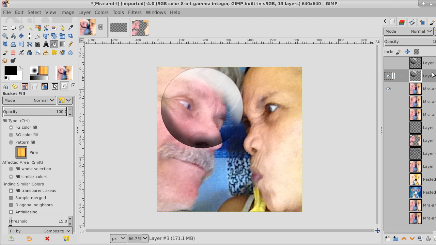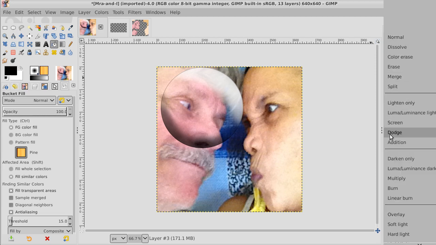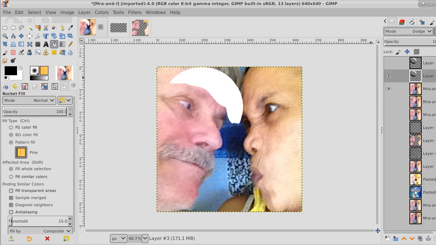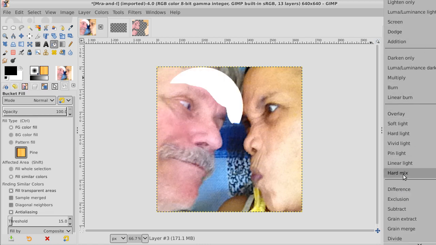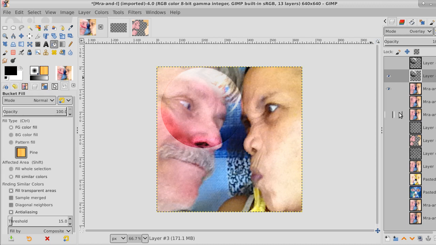I've had the balls on there that looked better. Well, let's give that a mode of a dodge. No, dodge isn't it. Overlay's the one I used before, I'm quite sure. But it doesn't have a globe look.